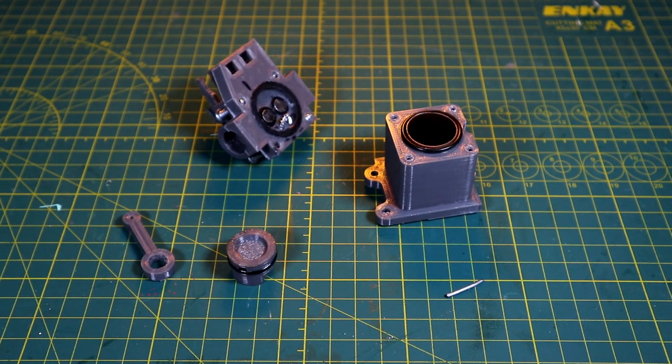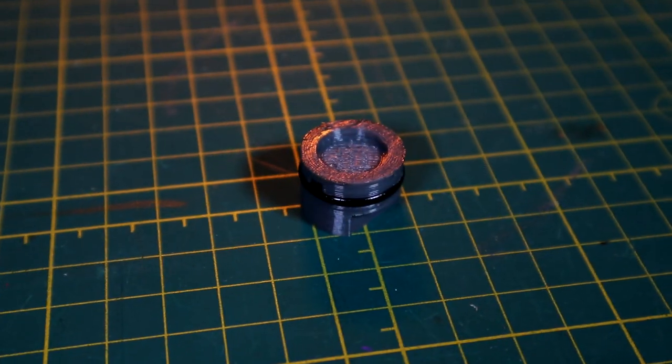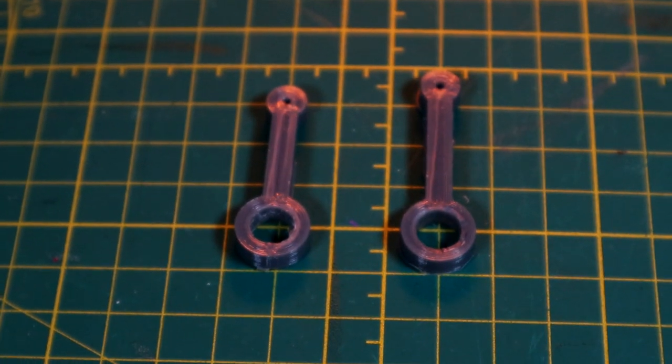I've made a lot of new parts to help with the compression issue — not only a new piston but also a new connecting rod. The new connecting rod is a little bit shorter. What was happening is the previous setup was increasing the pressure in the chamber, which made the air leak out even faster. By having a slightly lower compression ratio, the pressure inside the chamber is also lower, which means it leaks out slower — so there is actually a little more compression with a lower compression ratio.